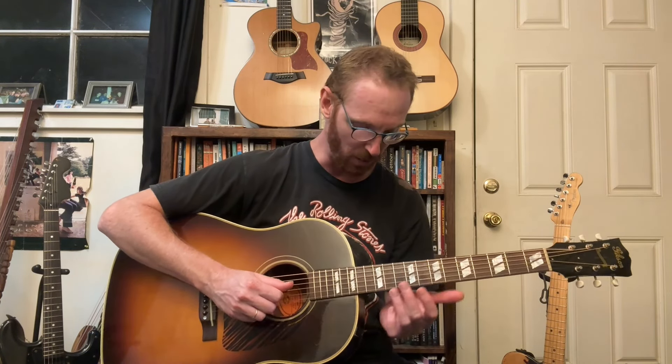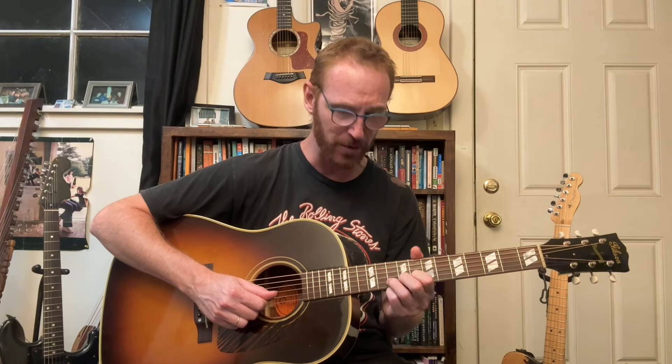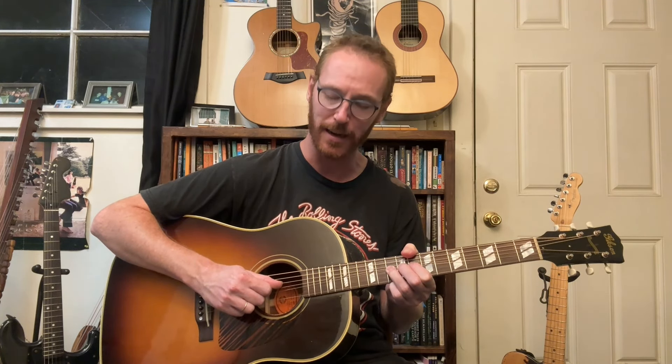The next thing we want to do is support the bend with other fingers. Beginners will often try to bend with one finger, and it's almost impossible. You want to support every bend with the remaining fingers below the fret. So if I'm on the 10th fret, I want to put my middle finger on the 9th fret and my index on the 8th, and push up with all of them. Get a good grip and really make sure I'm near the tip — near the nail of the finger — on all the fingers, so I have the full grip and leverage.